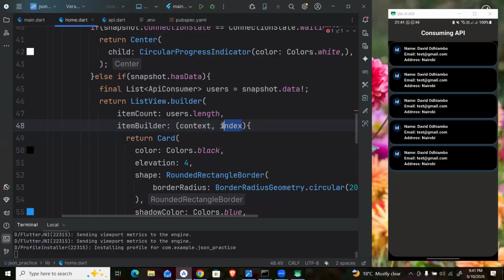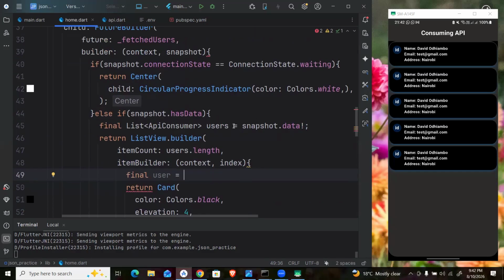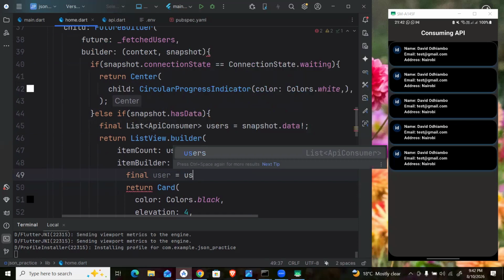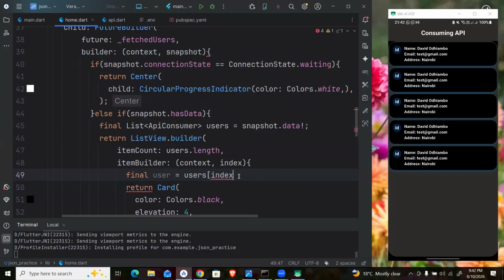The index is what we are going to use to access a particular user at a certain index, because it's an iteration. So final user equals, because we called the data that we obtained users, it is going to be users at index. So that is now a single user.